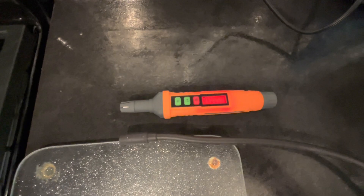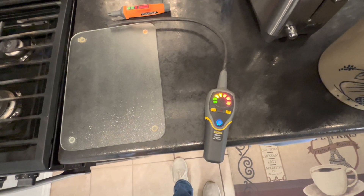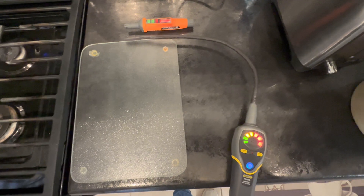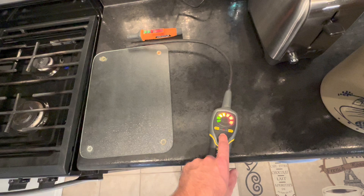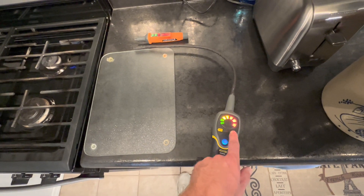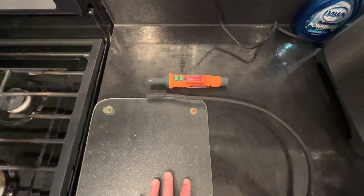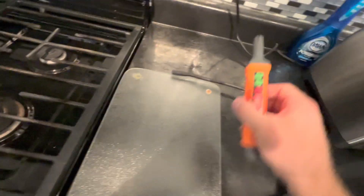There goes the Top Test already, and there goes the General Tools. Top Test definitely reacts quicker; they're both reacting at the same rate now. I feel like the General Tools should just be set on high sensitivity at all times. The Top Test seemed to work well both ways and was quicker both times, so for 25 bucks it definitely beats this $180 one for detecting speed.